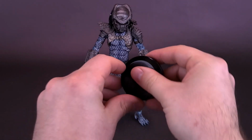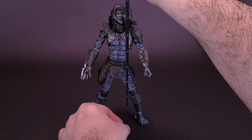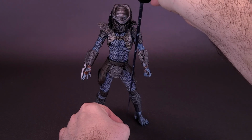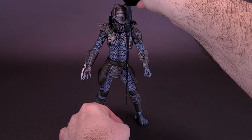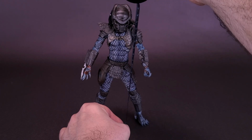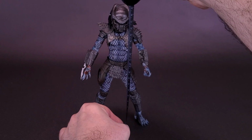Grabbing now, as promised, here's the tape measure. We're going to take it right to the very top of Lost's head. Now, in many of the cases we already know that Predator figures tend to have swappable heads, but I'm going to stick with this one for the time being until we're ready to swap things out. With this head in place, you're looking at the figure being about 7 1/4 inches in height, because 8 inches is up here, or that works out to be a figure that's about 19.5 centimeters tall.